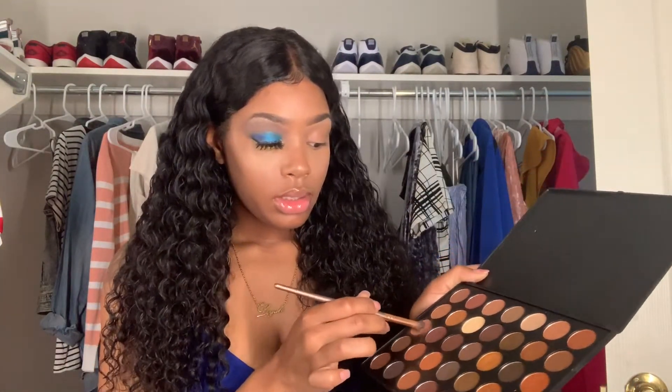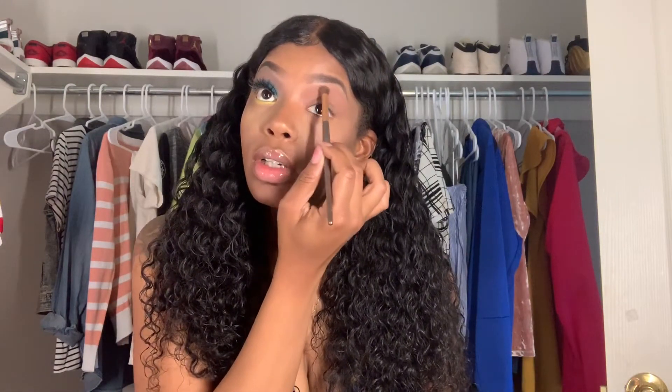I'm back on another video showing you how I got this look. I don't even know what I want to call it, but let's get started. I'm going to go in with my 35R palette and use this as my transition color. I actually didn't do that at first but did it afterwards. These eyes might look slightly different because I did a dark color up here, and you know how I feel about dark colors — I still tried it and it wasn't what was up. So I just went in with this to lighten it up.